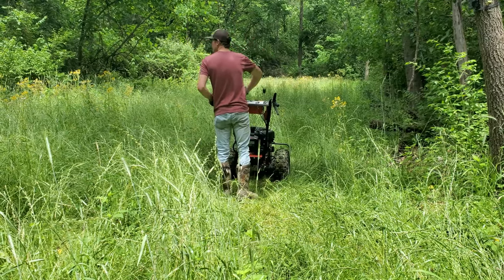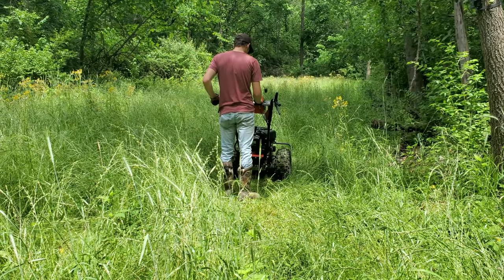We're going to be discussing how this benefits not only you as a hunter, but making trails will benefit wildlife — deer, turkey — typically they like using the path of least resistance. So if you make them a nice clean trail, they'll often utilize it. But that being said, we don't want to just willy-nilly come through here and start mowing out trails. We want to think logically about what the deer want to do from point A to point B, how they want to travel, and then we just want to encourage them to keep using those travel routes.